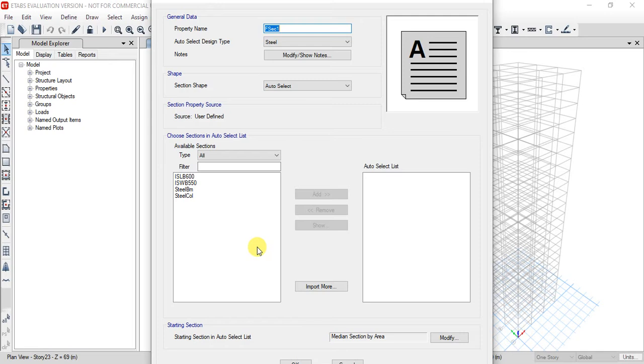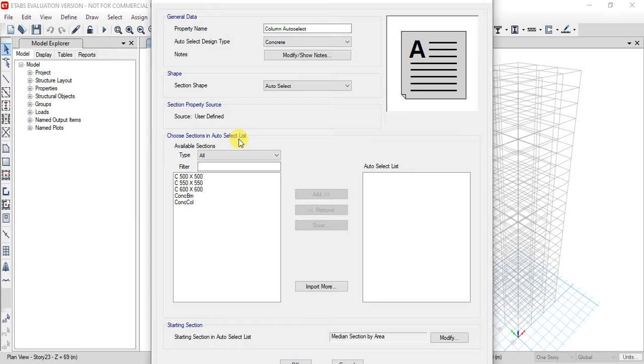Give a property name for the auto select list as column auto select, and then change the design type to concrete.